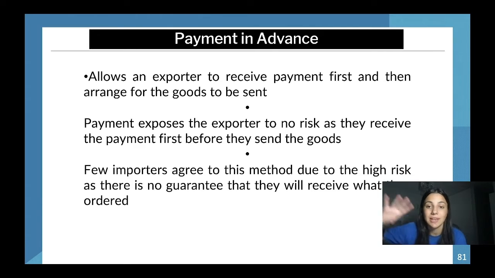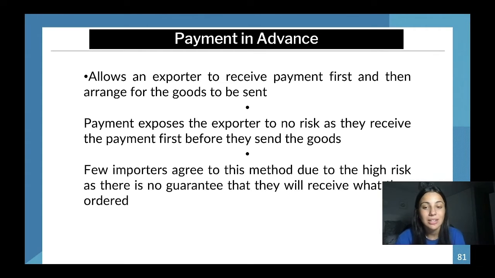So the exporter receives the payment. The online shopping place is going to get your payment first. And after they've got that payment, then you're getting your confirmation email. Then you're getting your AusPost delivery text, we're coming at this time, and then you're going to get your goods. So the payment exposes the exporter to no risk. And when you're online shopping, Shein and all that aren't at any risk because you've already paid them. They've got their money. You're at all the risk because you've already sent them the money and you haven't even received the goods yet. So it's exactly the same for exporters and importers.